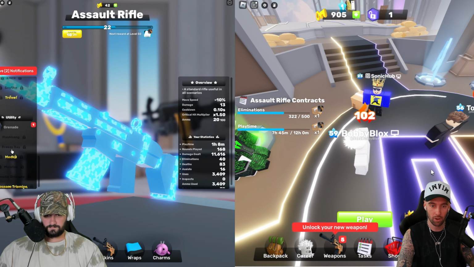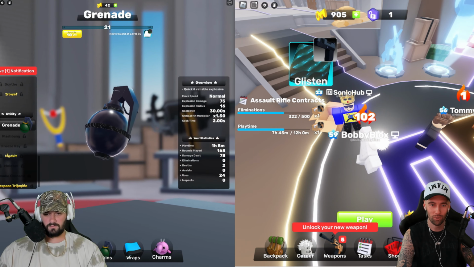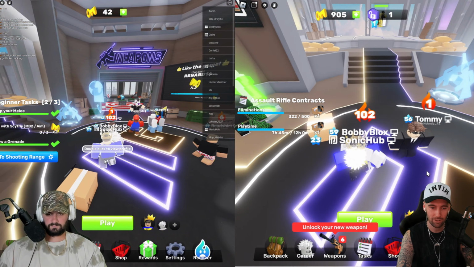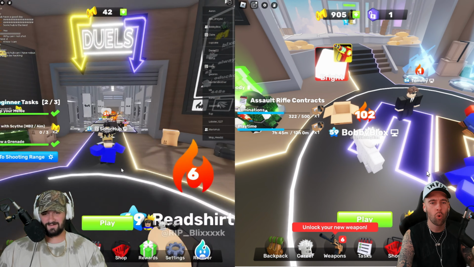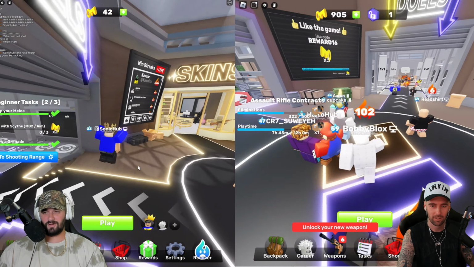Let's do it. I'm opening up another box. Ready? Look at the box. I got the obsidian. Oh, glisten. Glisten. Okay. I'm going in the backpack. Ready? 73. Use. I have 73 of these boxes, bro. Ready? Let's open it up. Ooh. Is that good? That's for the extra gun. It's white. Should we run it back again?